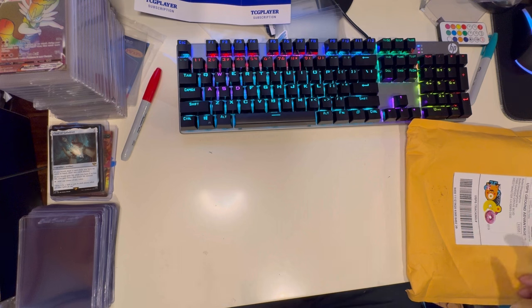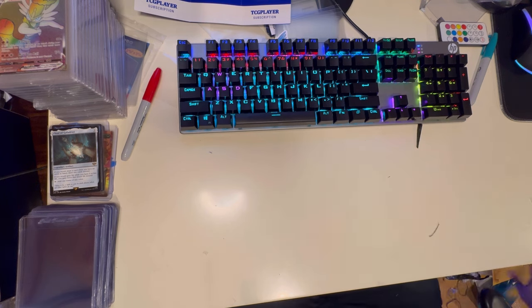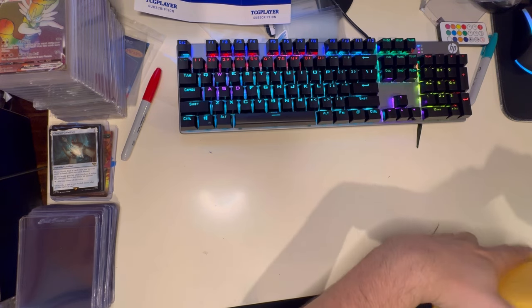I only have one set, guys. I don't own my own company of card sellers, so I can't go buy everything. I could buy a lot. Remember, it's got to be paid for, though, right?